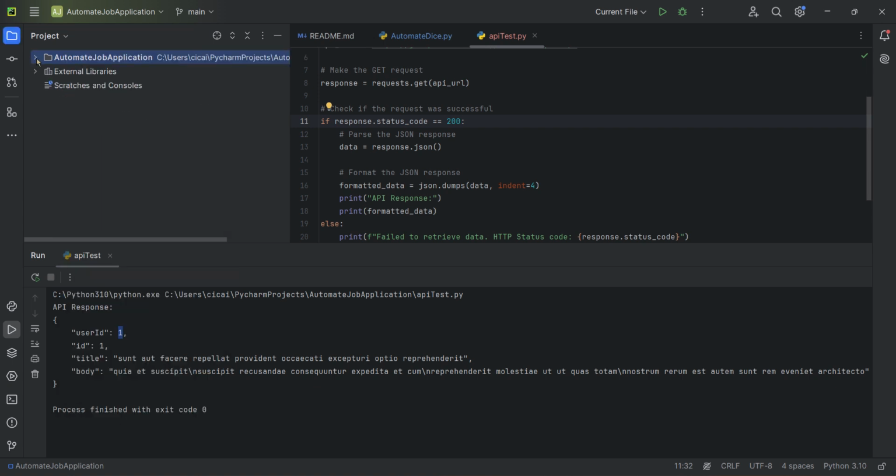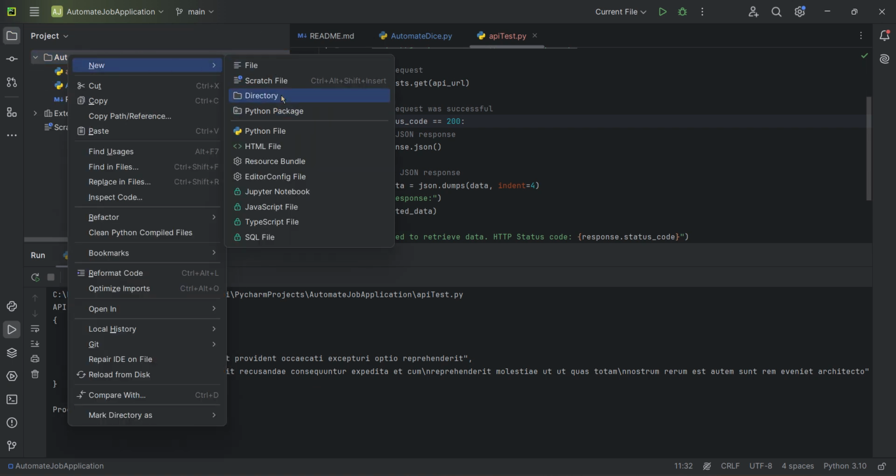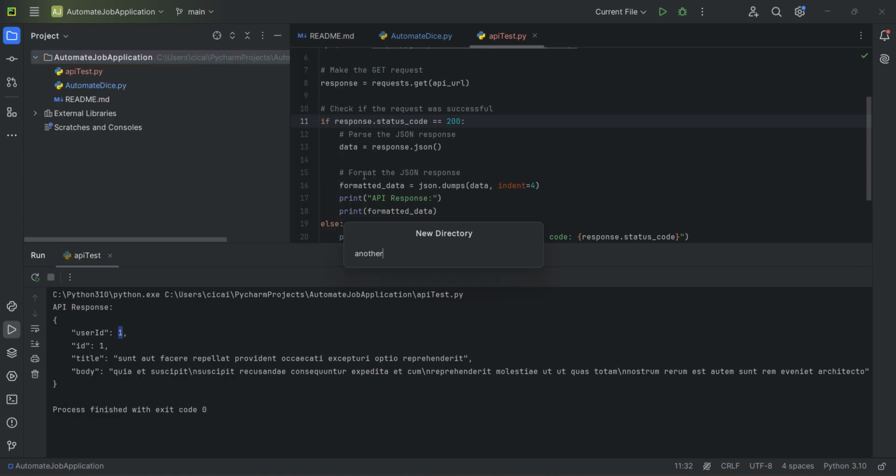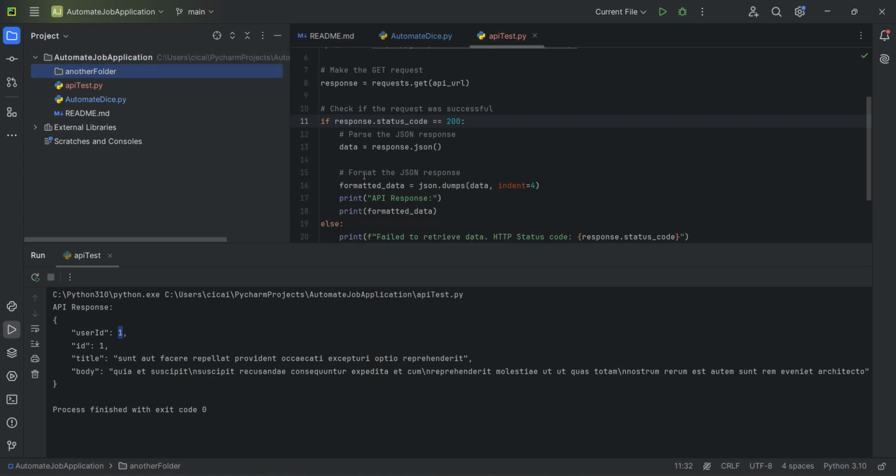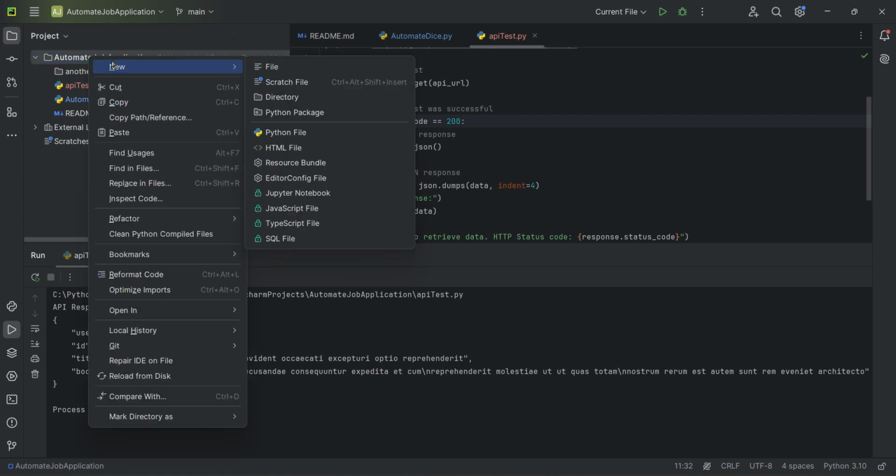Okay, so there's a root folder within our project. If I create another folder, there's my camel case again. If I create another folder, this is a subfolder. So now we have a hierarchy. The highest in the hierarchy is going to be the root. So we're going to create our, what was I going to do? Oh yeah, I was going to create another Python file.